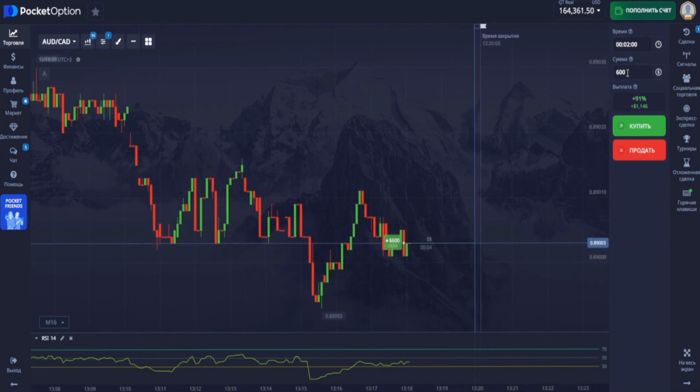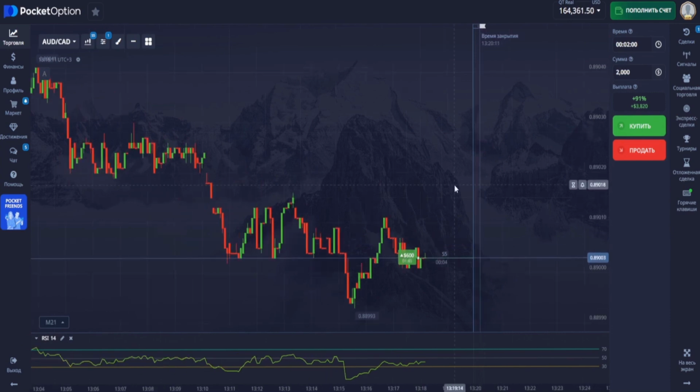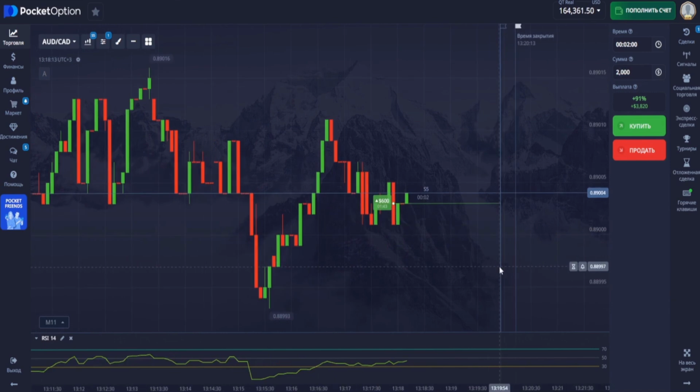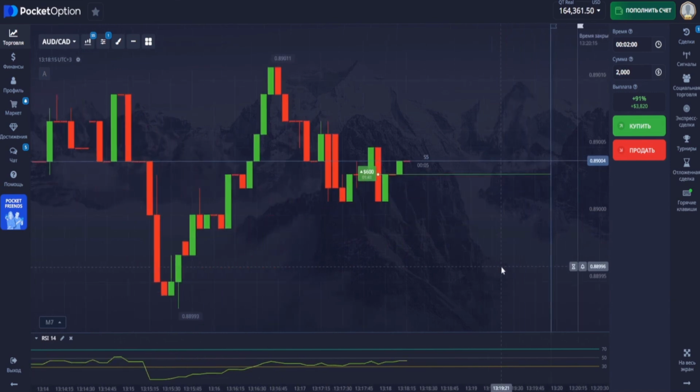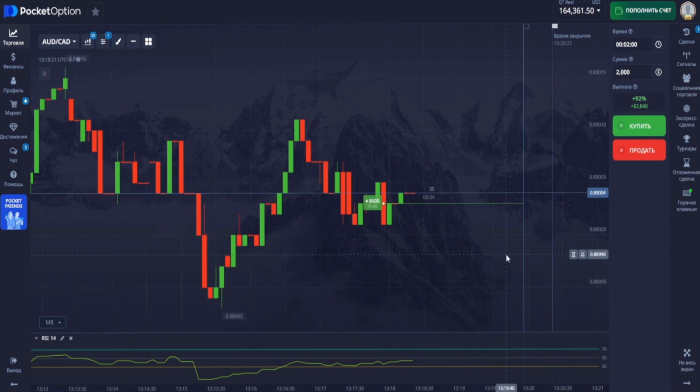And let's probably open a trade there for 2,000. I want to earn a bit more because the market is actually pretty good today. But that's only if this trade closes at a loss. We'll go straight away to analyze the next situation together. All right, guys, let's wait for the trade to finish. Look, we opened the trade for $600.